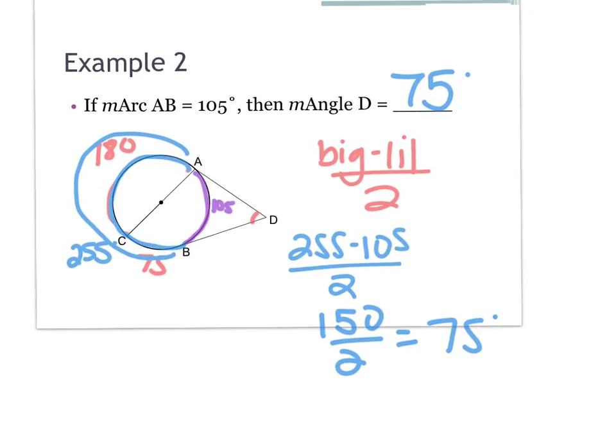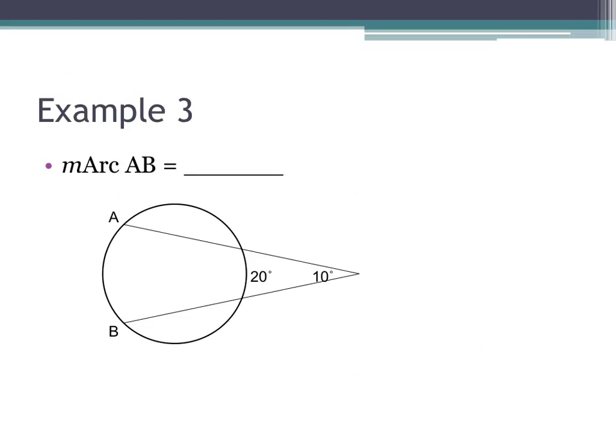Questions on that one? So the only time you can do that, if you only have one arc on a circle and you're trying to find the outside angle, is if it's 2 tangents. Because 2 tangents are going to hit that circle, and then the rest of it can be found by 360 minus that one arc. It's the only time it works.